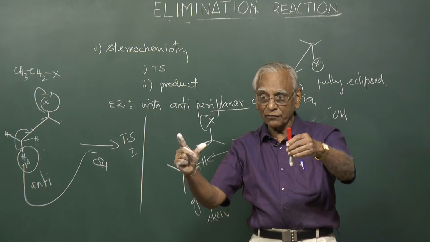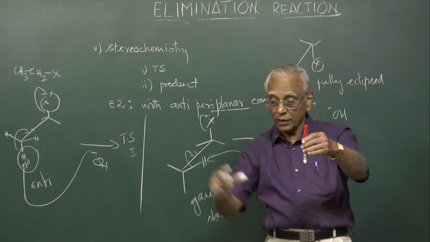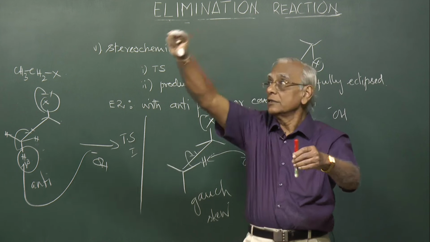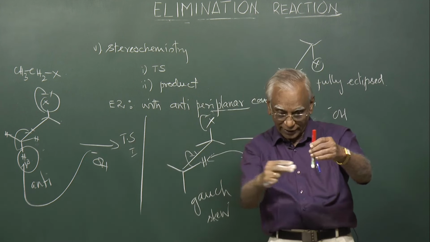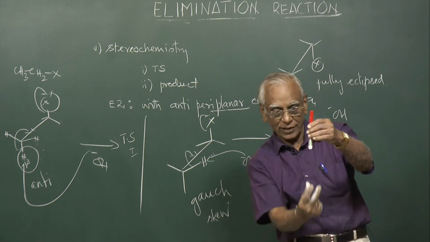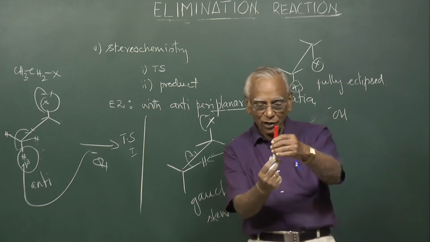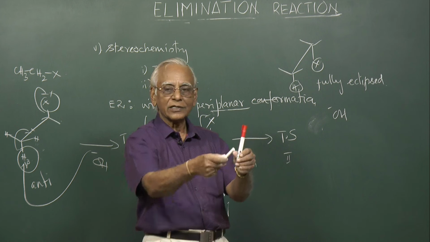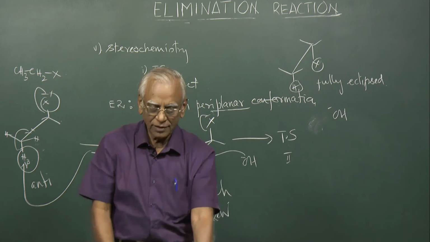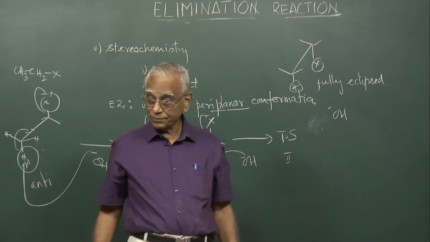Don't you remember the difference between intramolecular reaction and intermolecular reaction? This is an intermolecular reaction. The OH minus ion, if it's there, energy must be supplied. It has to come back here. It is not enough. It cannot attack at 90 degrees. It has to attack at 180. All these parameters are important. And you have got hydrogen here, and another halogen here. So it is going to be completely eclipsed here. Maximum steric hindrance.